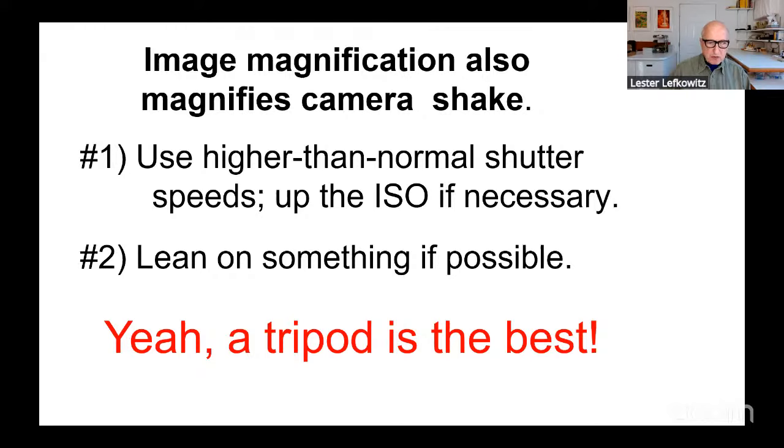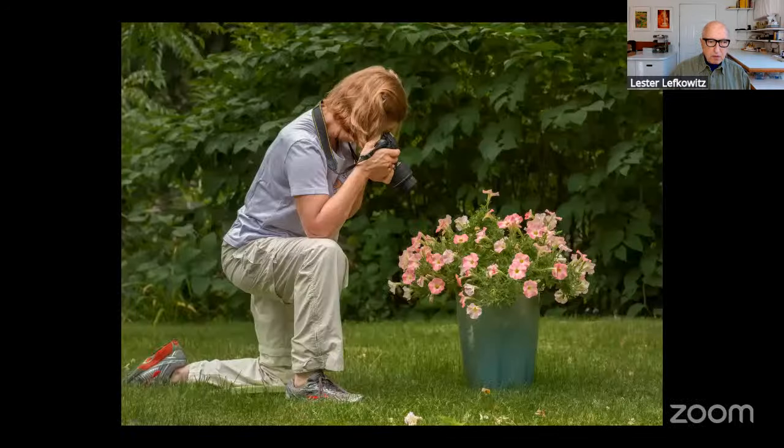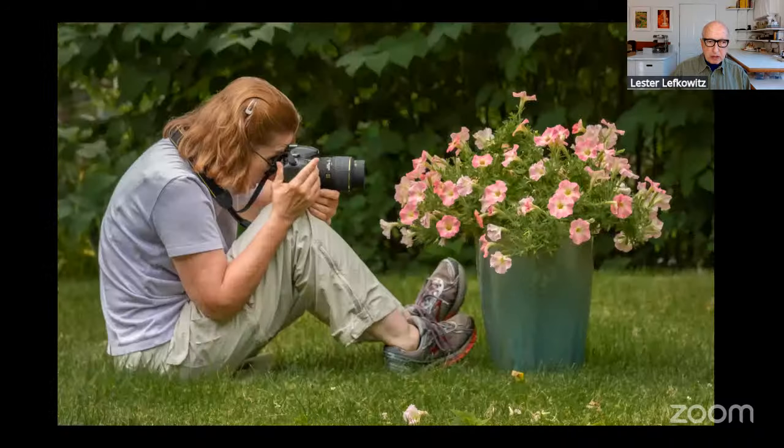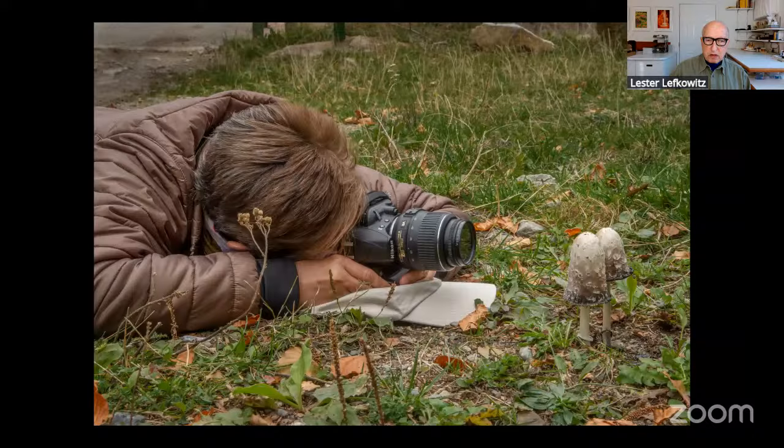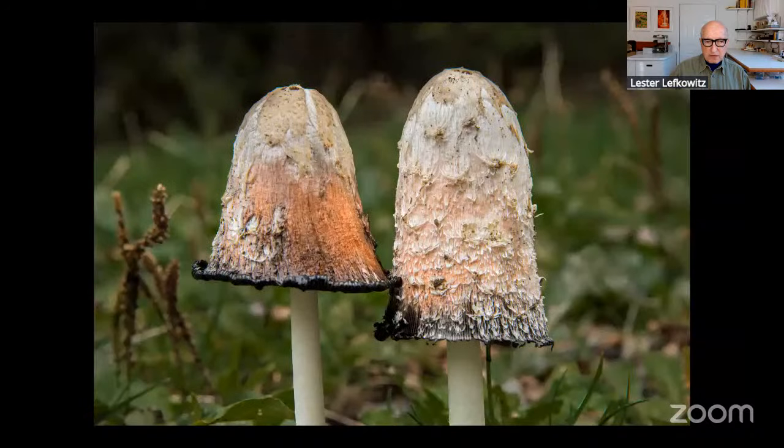But if you don't have a tripod, you might want to use parts of your body to stabilize. It's much easier to focus this way and hold focus, or something like that. Again, more stable than just standing up. And great stability if you're willing to get down on your belly. And then you can get photographs like this. It's kind of handheld if you consider leaning your camera on the ground handheld.